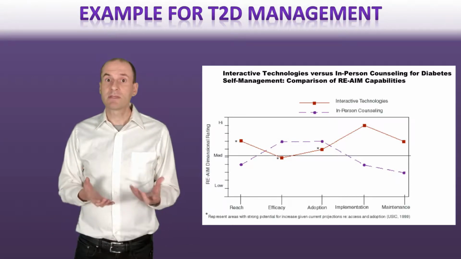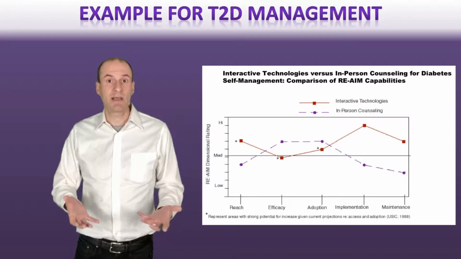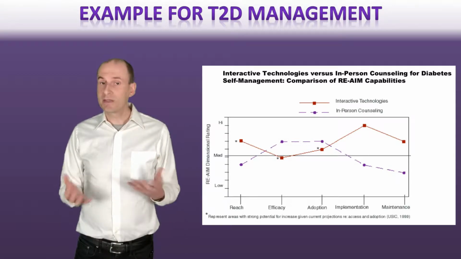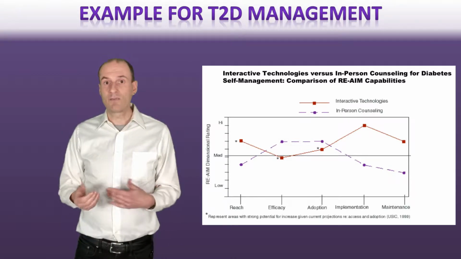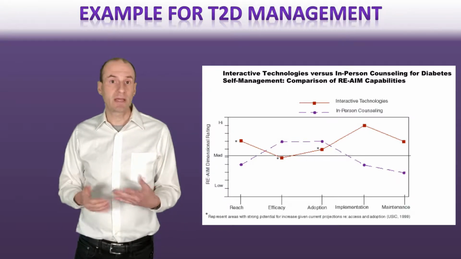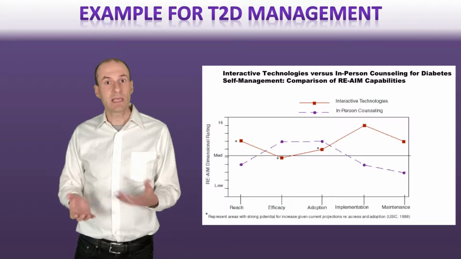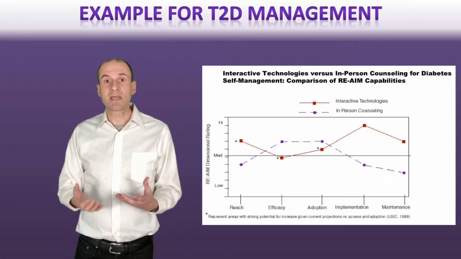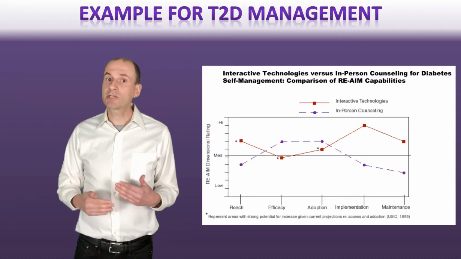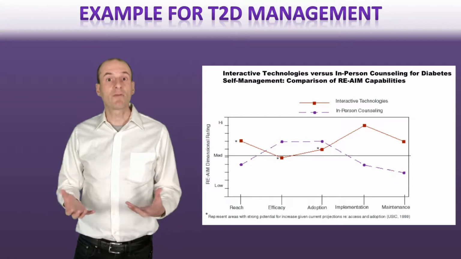One of the big problems with type 2 diabetes management is a lot of people don't get the support that they need to manage their diabetes. And that is a real healthcare problem that we're facing. Well, the nice thing about online resources at this point, most of the United States public can actually access online resources, not with the same ease, but it is something that is accessible to most people. Whereas this intensive in-person counseling is much harder to access, and very often people can't, and sometimes it isn't even covered.